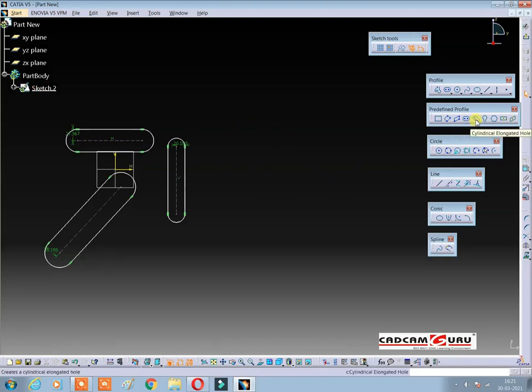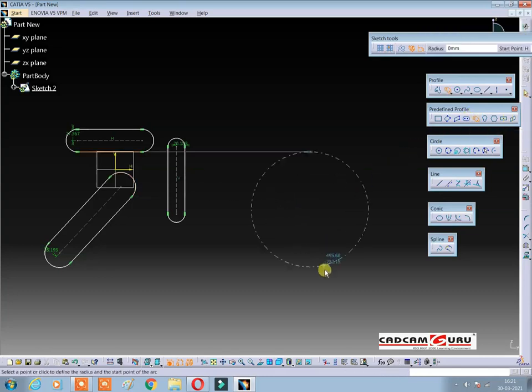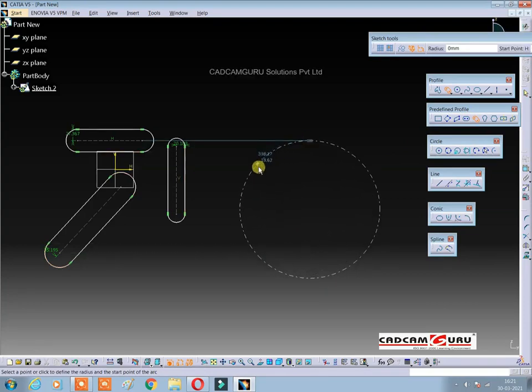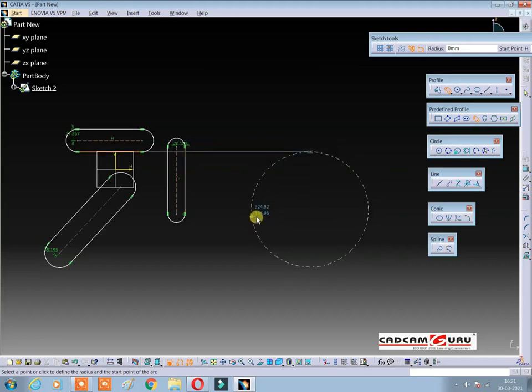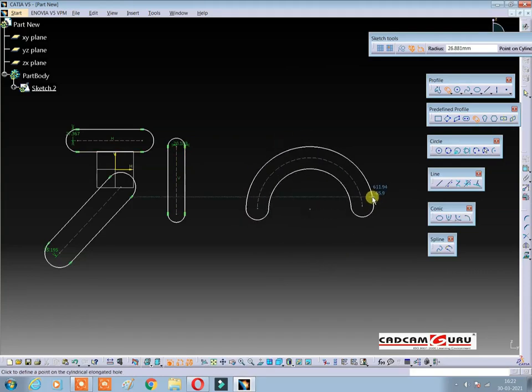So how to define it? Very simple. Click on the tool, define the center of the base circle. You will get one construction circle and your cursor is rotating or floating on that circle. So you can drag it to define the radius or distance from the center, and you can define your first point and second point like this and drag.